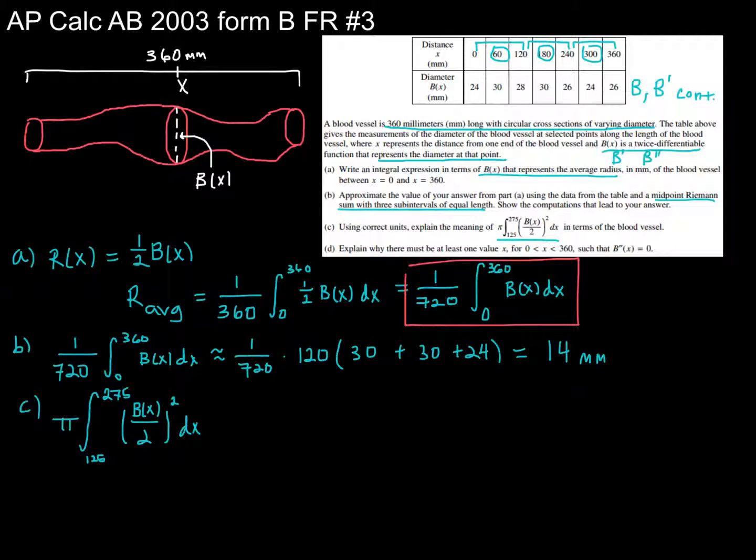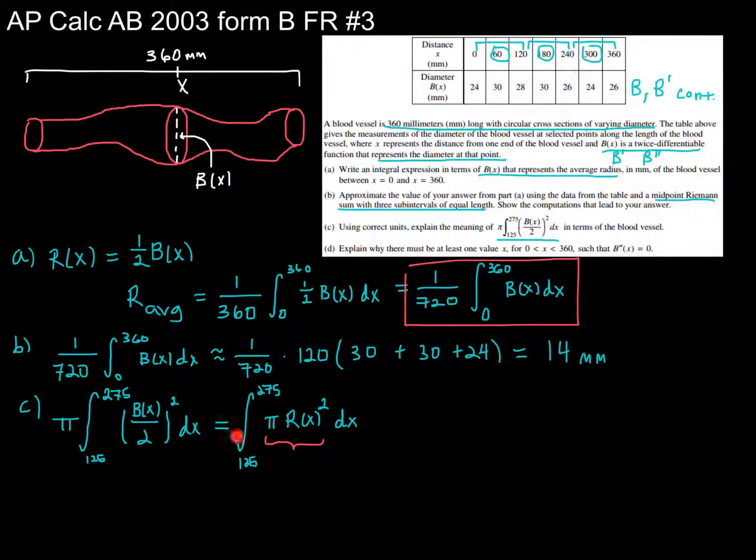Well, what you should think about is the area of a circle. The area of a circle is the radius squared times pi. Do we have a pi hanging out anywhere? We do. It's been factored out, but that doesn't mean that I can't factor it back in. It's a constant, so I can either bring it outside or move it in. So let's rewrite our integral with pi factored in and with r of x in place of b of x over 2, since those are the same thing.